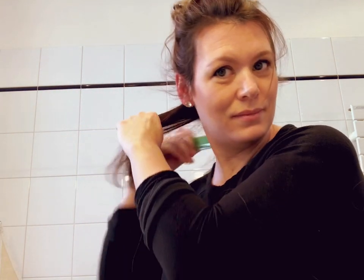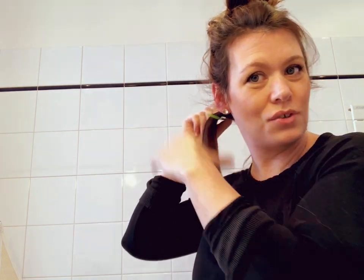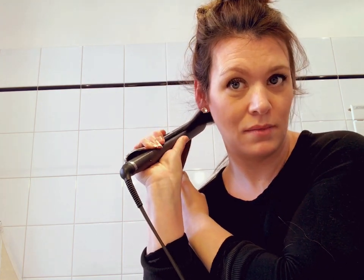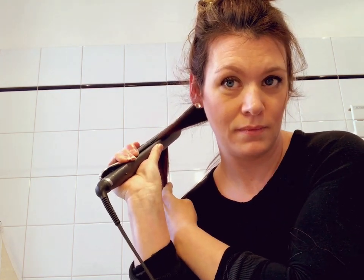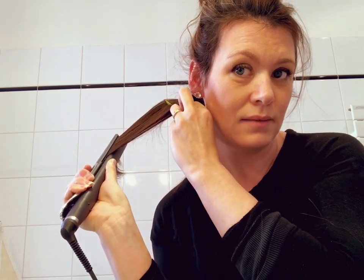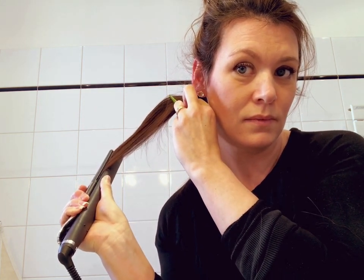That's going to get you a nice rounded shape instead of a weird flat look. Too straight is a thing — if you have curly hair, you know what I mean. So 90 degrees out from your scalp, go nice and slow, curve at the end. I only went over each piece once. If you don't round it at the ends it's going to look dry and dead very quickly.